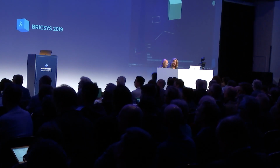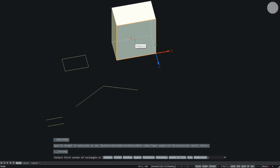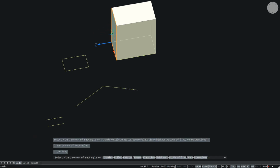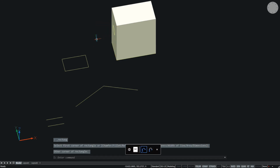Now what you can do when you draw, for instance, a rectangle. If I hover this face, you see it lights, and I can lock it. It's my UCS that's being locked. I can unlock it by tapping it again. But I can draw on top of that face, and I can draw on other faces that I also can lock. You see it become blue, and then not blue when it's not locked again. So here I draw on the side face.